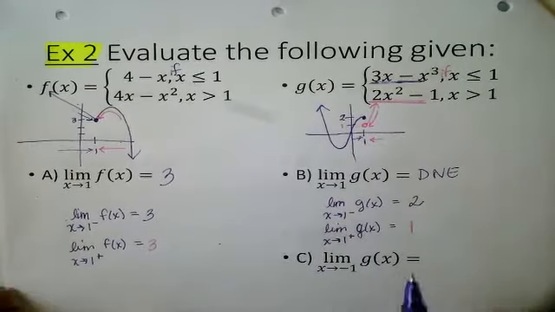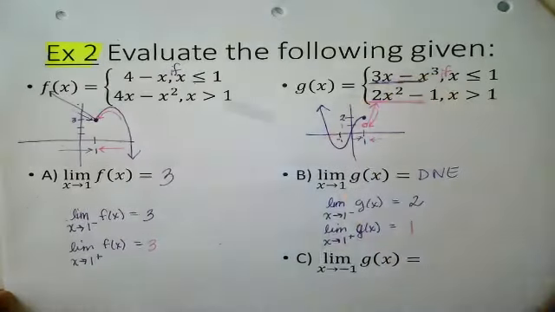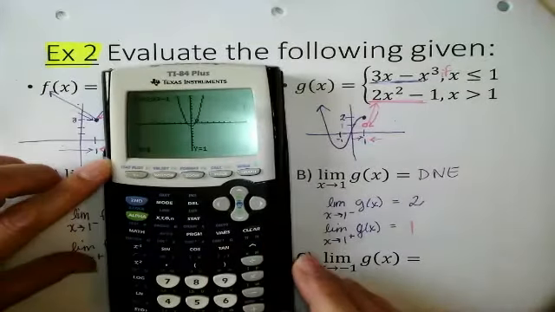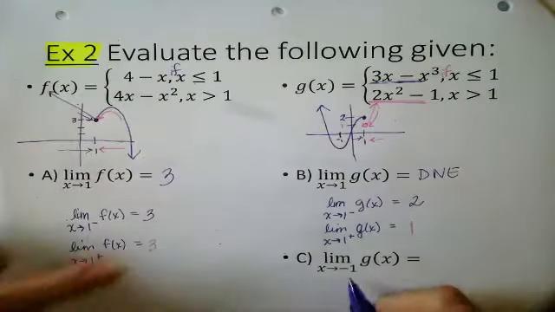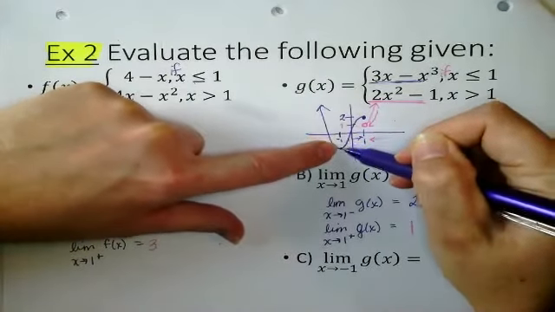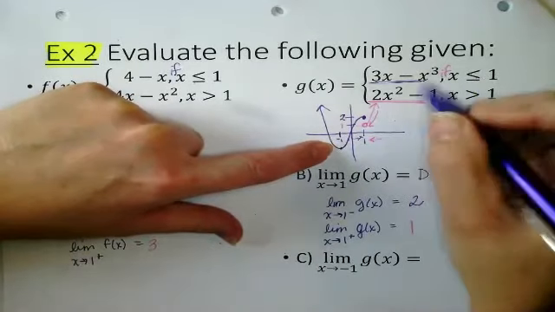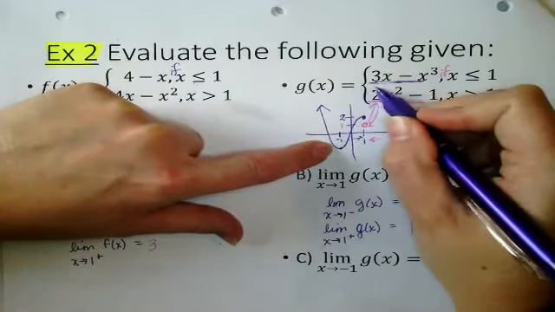Now, a slightly different question here. What is the limit as x approaches -1? Well, -1 is over here. And -1 is just approaching the single curve. It's not where this crazy change is happening. It's just approaching on this first curve.